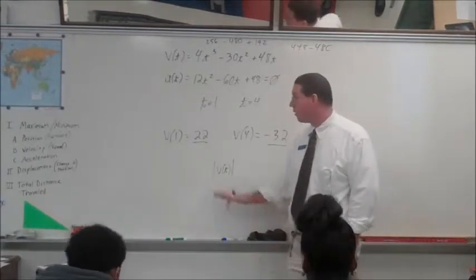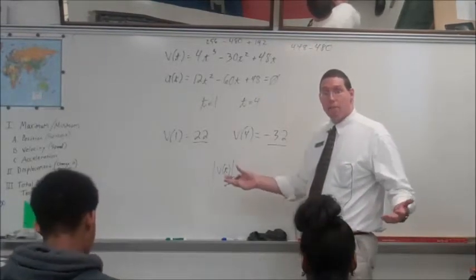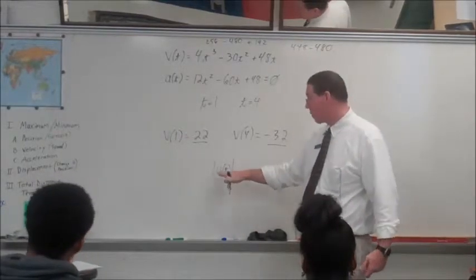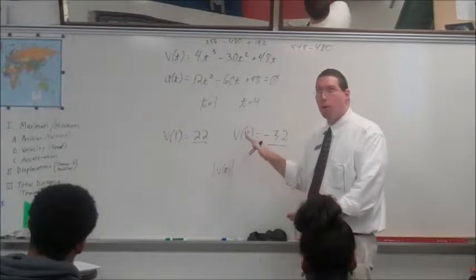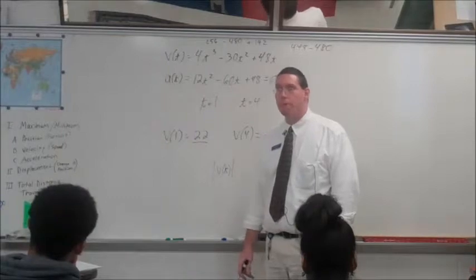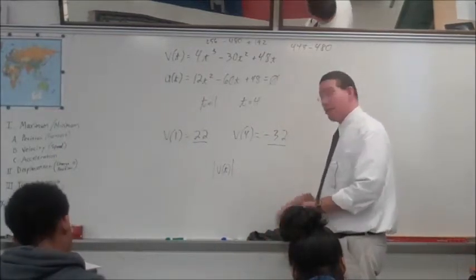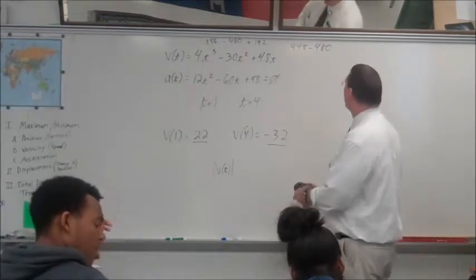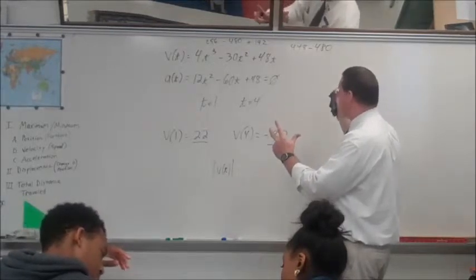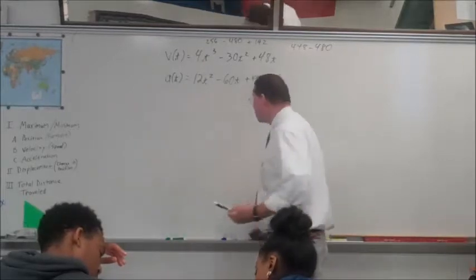Okay, by the intermediate value theorem, velocity at some point on this interval is 0, right? And since speed is always positive or 0, it's never negative, because it's the absolute value. There must be a 0 on this interval, and you can't go any slower than 0, right? So the minimum speed on this interval is 0. Okay. Appreciate that, Tiger. Now let's talk about what about maximum and minimum acceleration?